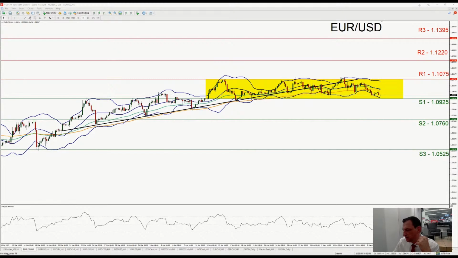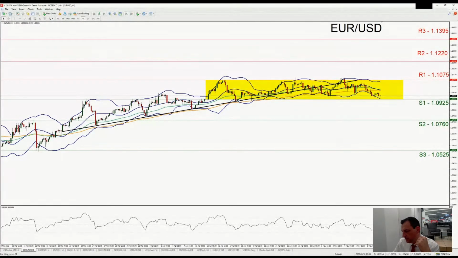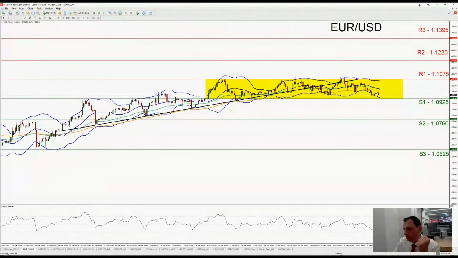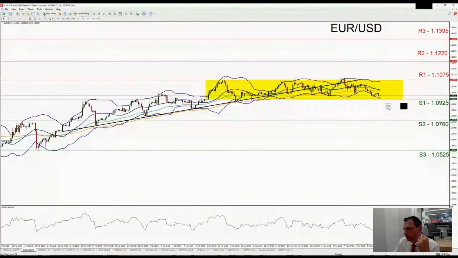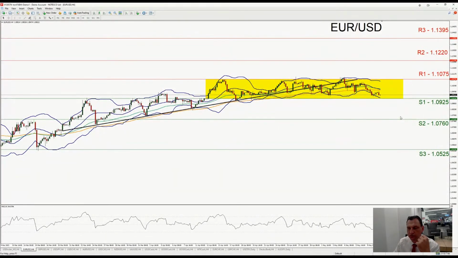The RSI indicator is actually pretty low, but I wouldn't say flat, but it refuses to near the reading of 30. It's right now at 38.14, so we may see some bearish tendencies slowly but steadily building up. Should that be the case, and should the RSI indicator also start dropping towards the reading of 30, maybe even break it, then I would expect the bearish outlook to come into effect with the pair dropping below the S1 and start aiming for the S2.